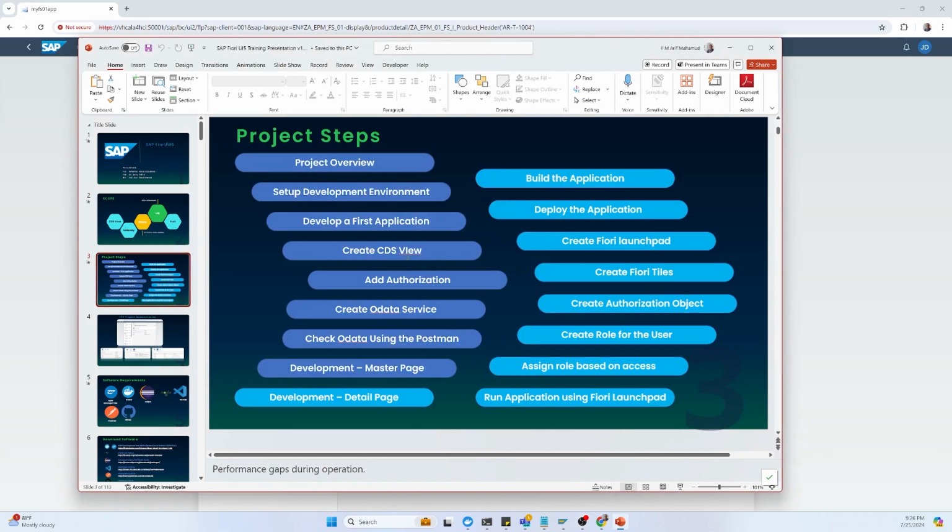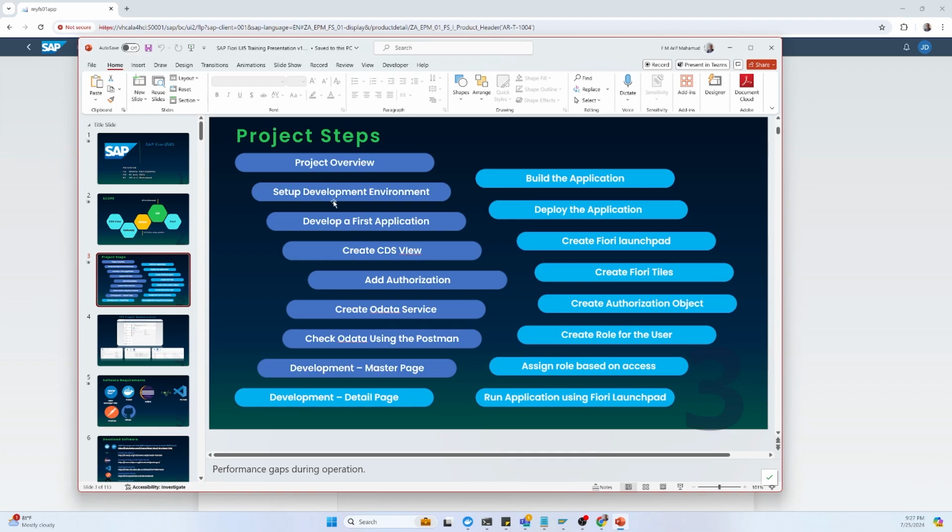So in that project, whoever follows from the very beginning can learn every step that is related to real life projects, and you can just follow the steps, and every step is SAP standard.